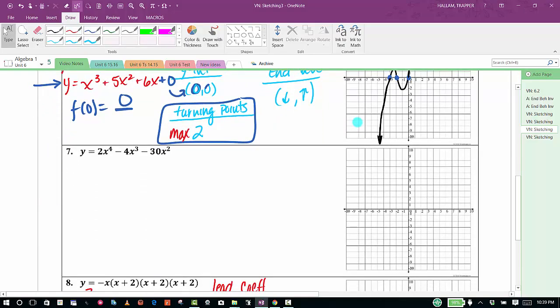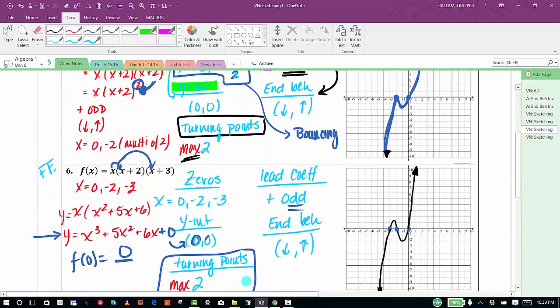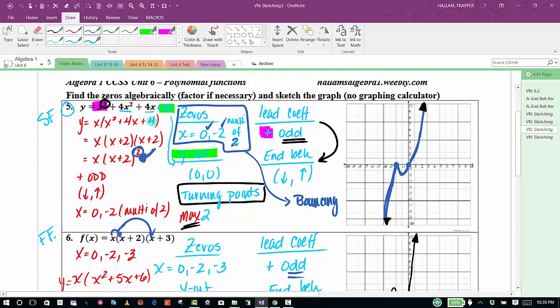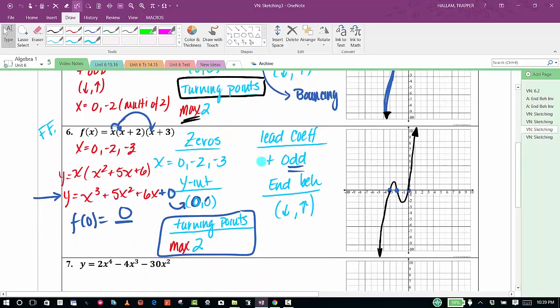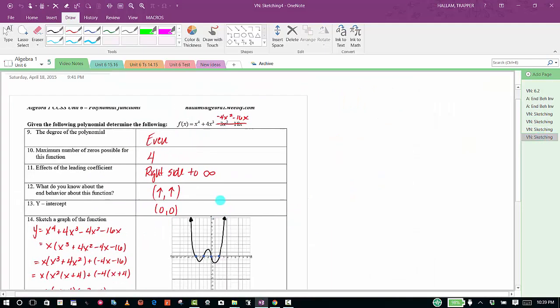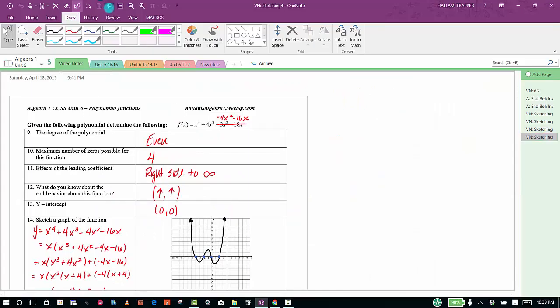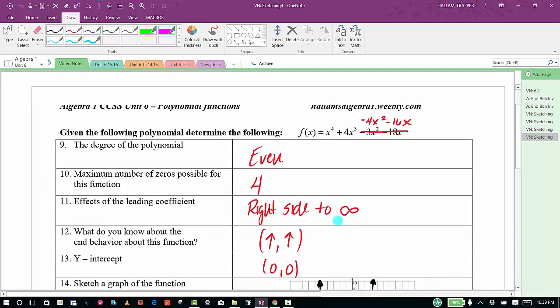All right, let's go ahead and walk through this one here. Actually, you know what? This one's pretty much the same as this one here. Again, you're going to factor, so I'm not actually going to do that one. We're going to jump right to the last page of the notes, and we're going to talk about this big one here. I'm not going to write it down as I go, but I'm going to kind of talk about it.